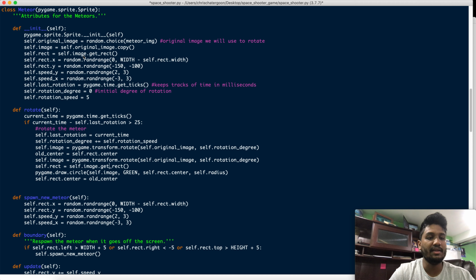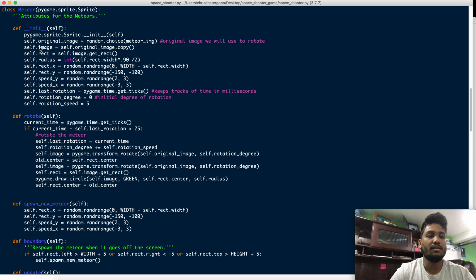So my radius is still going to come here, okay, because once we have the image uploaded, we take a rectangle around it, we'll take the radius. That radius is not going to change because the image is not getting bigger or smaller. It's the same image. It's just where we draw the circle is going to be changing, and that depends on how it's falling and where it currently is.